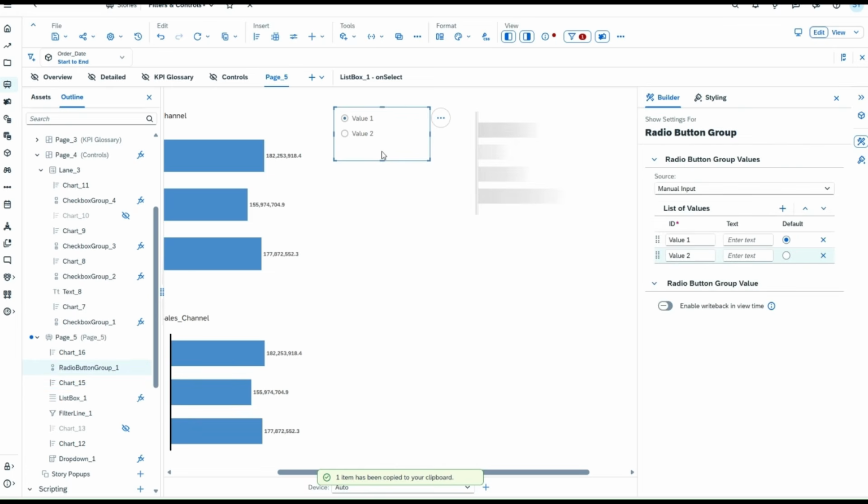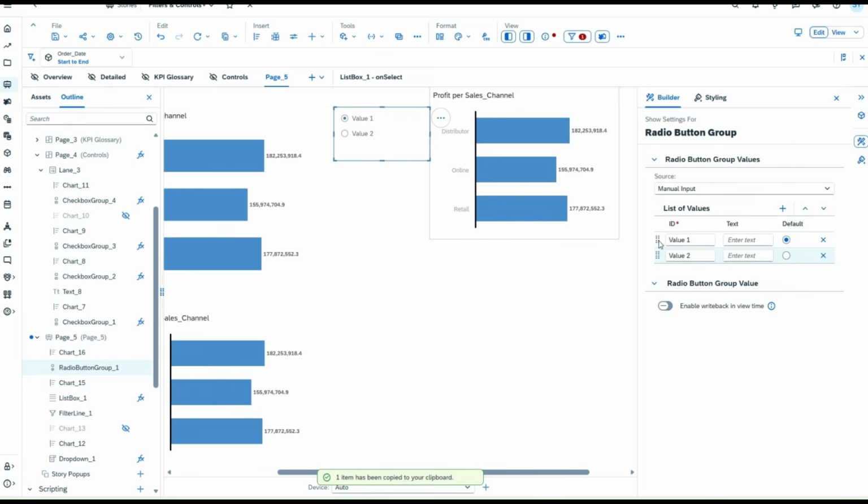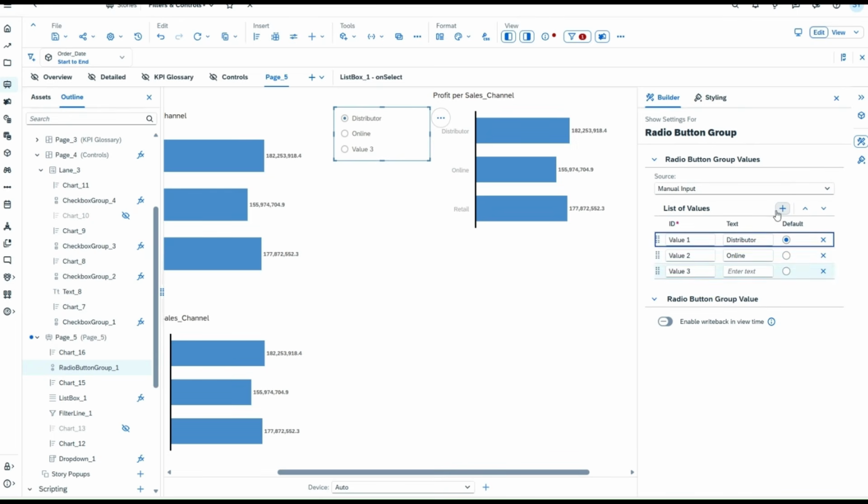So this is my radio button. In this radio button again, I can name it similarly. It's distributor. This one you can't make a multiple selection, otherwise it will become a checkbox group instead of a radio button. So the name itself is a radio button. That means always a single selection. Alright. Then you have a retail option.